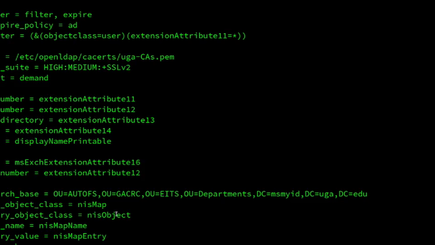So for instance, if I have my AD domain configured, say that the group name is CN as far as Active Directory is concerned. I don't know if that's technically correct, but let's just work with the example. I can say LDAP group name equals extension attribute or whatever custom attribute I've specified. And that will map the existing Active Directory attribute to the custom attribute that I have, which just has the string for the group name that I want.